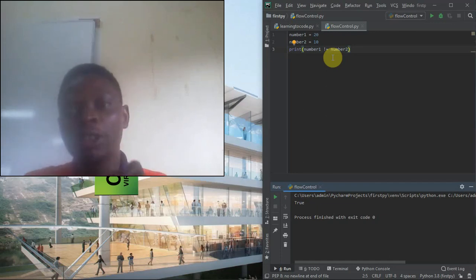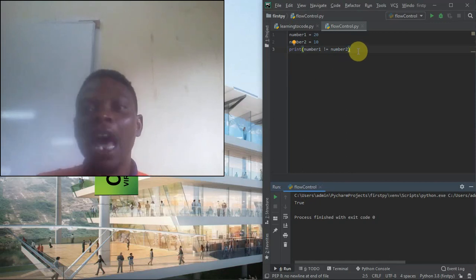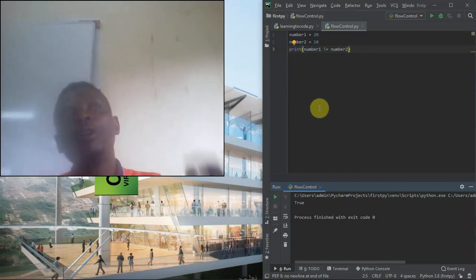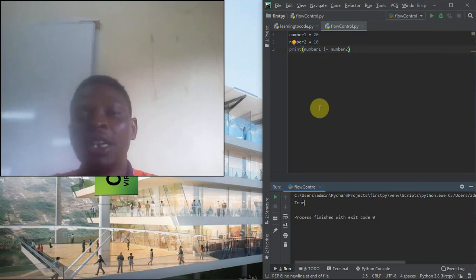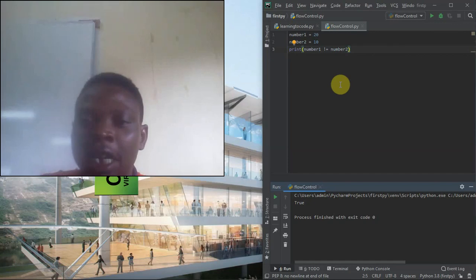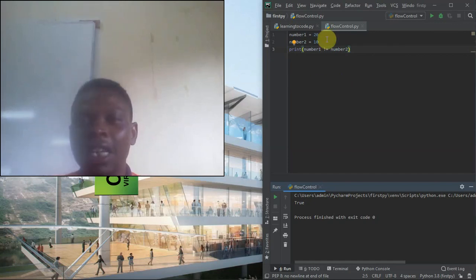So these are some of the comparison operators you can use when dealing with Python. But our focus is not even on this. Our focus is to understand this concept so that we can use it more efficiently in everyday life. When we move into flow control, you will even feel how these things work in real life. So let's move to our second objective.